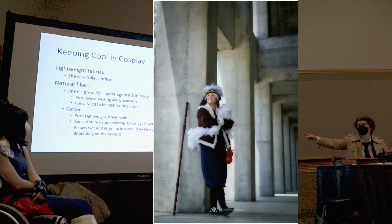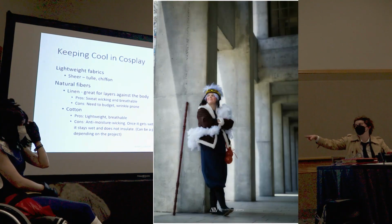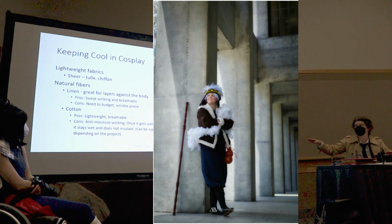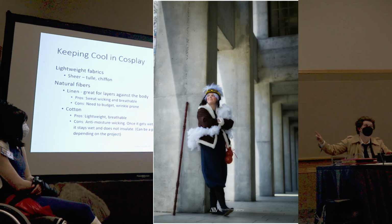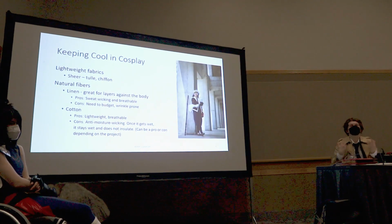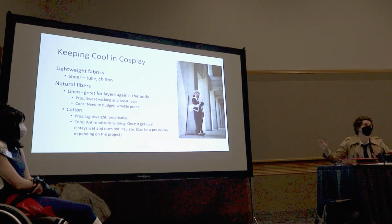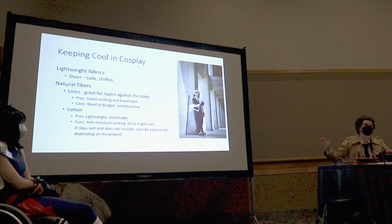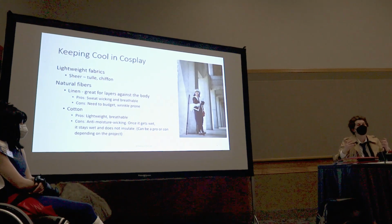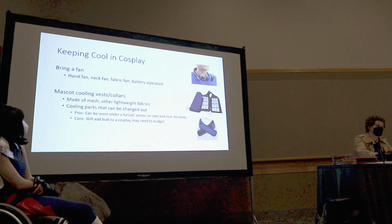This one in particular was a mistake. I made the blue portions out of Japanese cotton, which is wonderful. That's the good part. The bad part was I lined the coat with a Sherpa fabric. It is so thick. It's like this thick, and I just wear a blanket and I perish. So just keep fabrics in mind when you're constructing your costume, so you don't end up in your wig and your makeup with sweat just pouring from your hairline, and it's nasty.